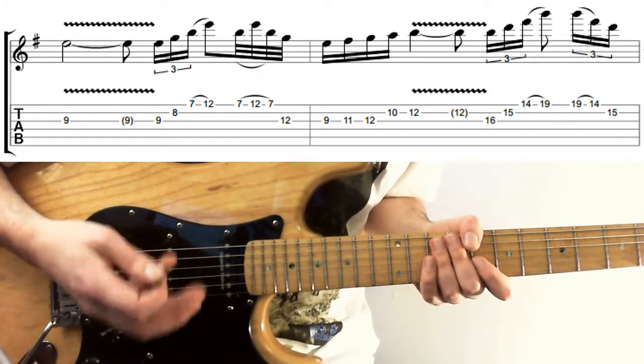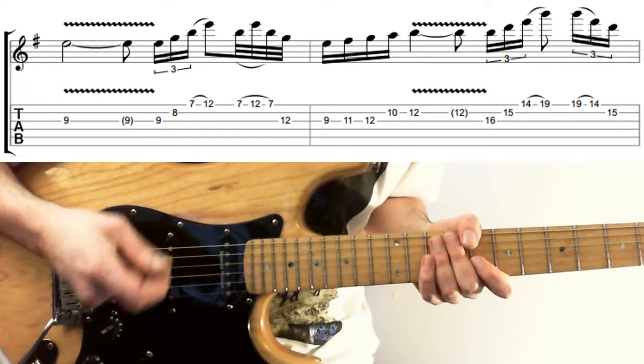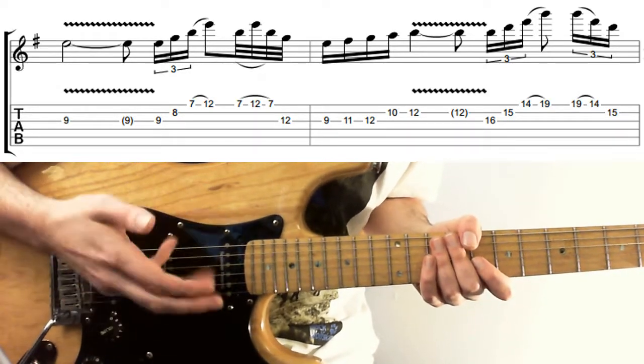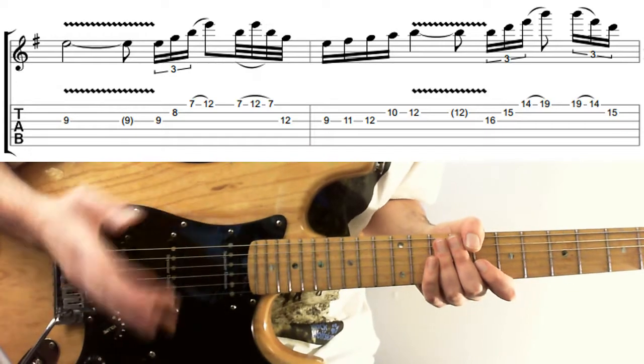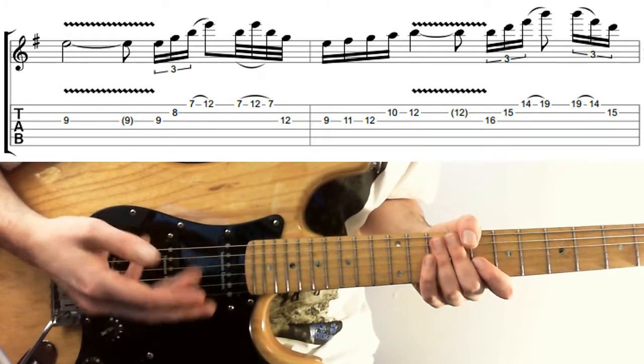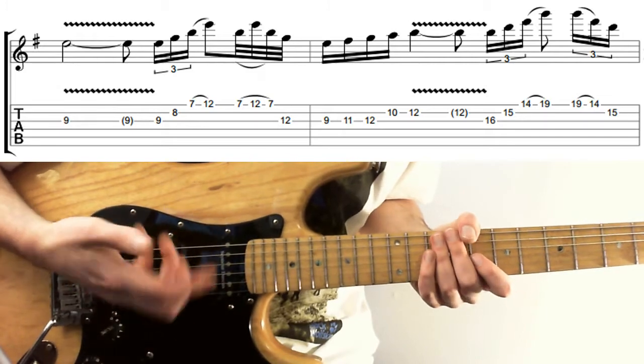I suppose the real balance is between how close to the original you want to get it and what you find easiest to do. I tend to opt for making things easier. I've spent a lot of time trying to take the authentic route. I feel like I'd have progressed a lot quicker playing to my strengths or just going with what I find easiest rather than trying to challenge myself a bit too much.